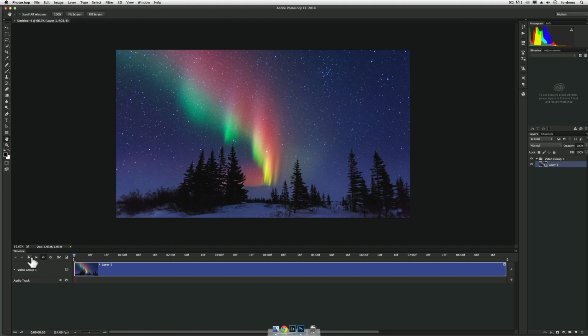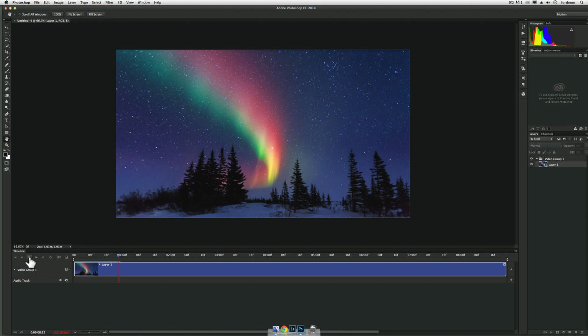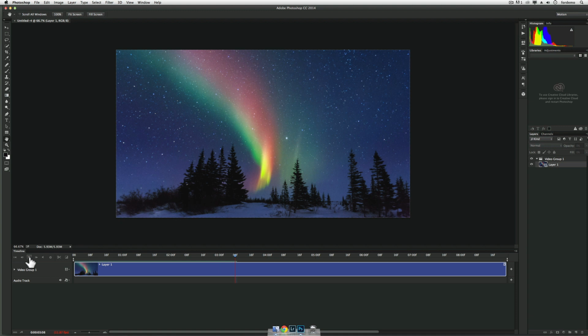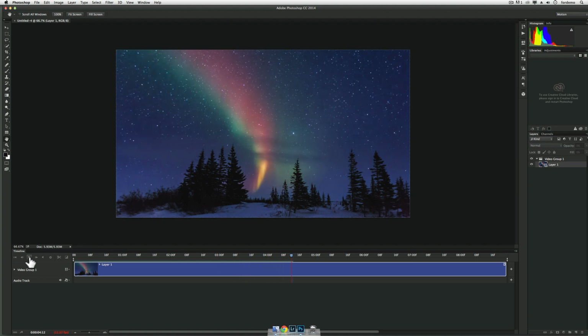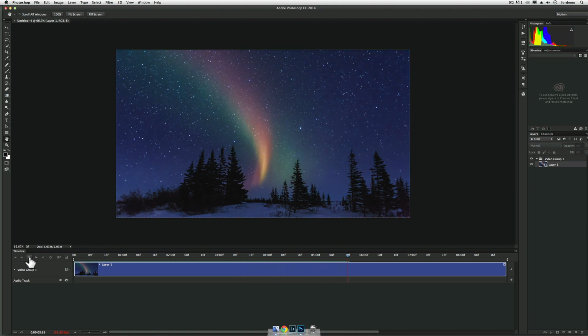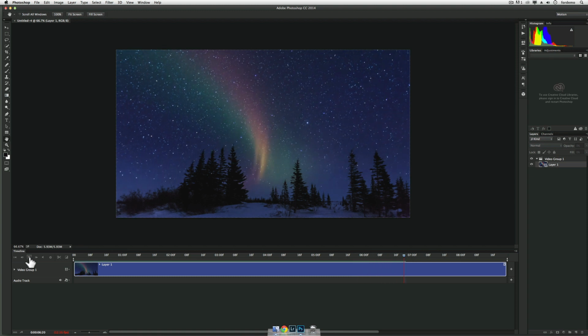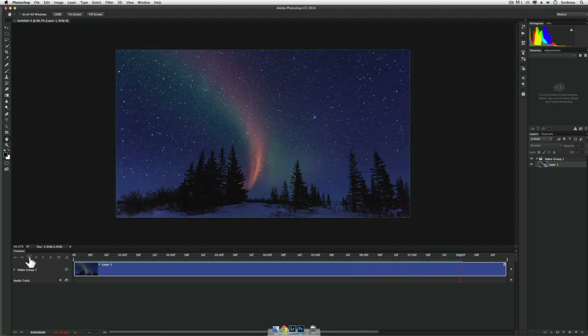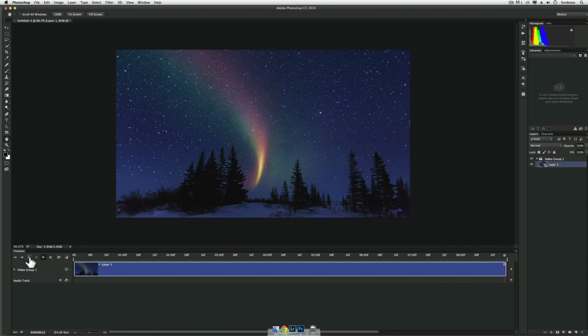And if I come down here and hit this little play arrow on the timeline, you'll see it playing through the time-lapse sequence that we just created using Lightroom and Photoshop. Now that's pretty beautiful to me. That's the aurora doing its thing. It changes in brightness. It moves across the sky. The stars swirl. Beautiful. Now it may be choppy the first time you play it through or each time you play it through, but don't panic. Photoshop is just previewing what will happen when we save the video file.